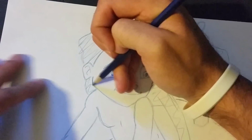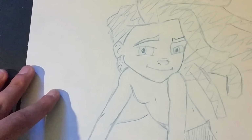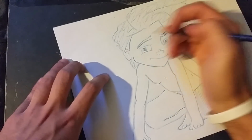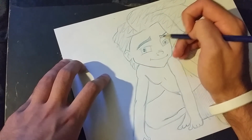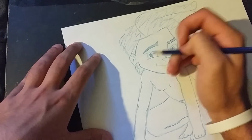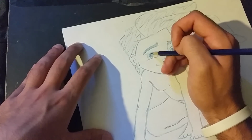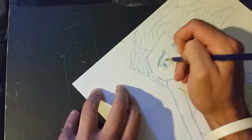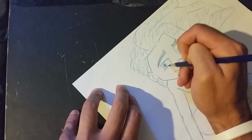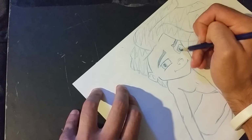Make his face a little bit darker so you can see it just a little bit better. Let me zoom out a little bit. You can shade in his eyebrows. I said I wasn't going to do it, but I'll do it just because we're already a 23-minute video, so you can shade in his irises. Gives it a little bit better look. Everything nice and dark.